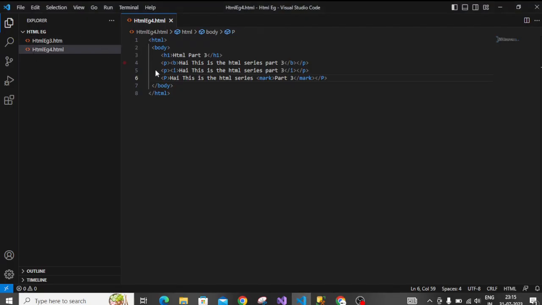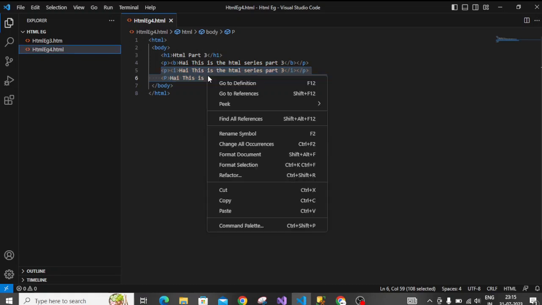And if you think, I don't want 3 paragraphs, I want only one paragraph and want to write all these formats in it, then what should we do? Let me write. If I don't want these 2 lines in the code presently, but later I can use them, what should we do? We need not delete them. If you delete and want them again, it will be time consuming to write again. So you can comment these 2 lines of code.